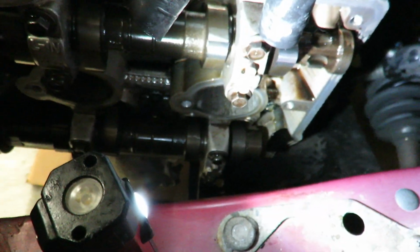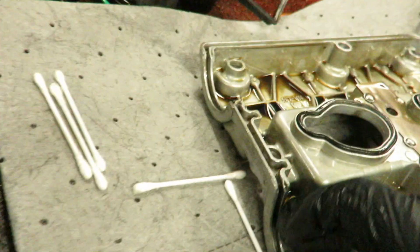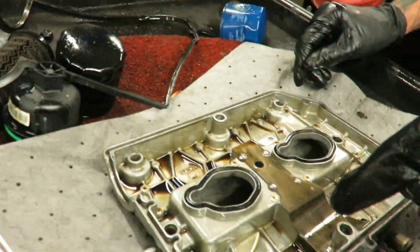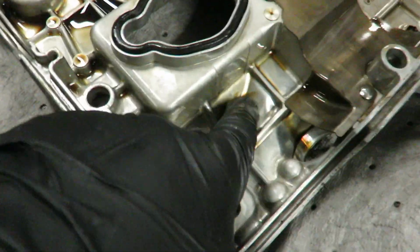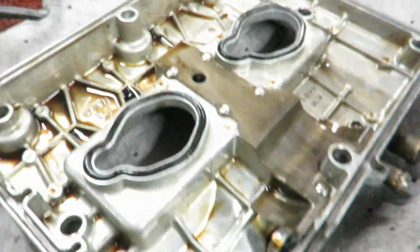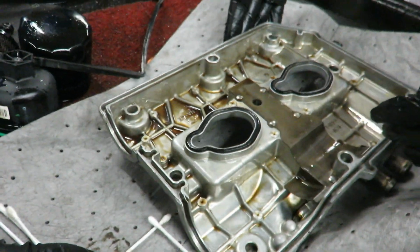And we took it out from the top. We couldn't get it from the bottom because the cross member was in the way, and the way it curves here, it didn't allow us to do that. But we're gonna clean it up real quick and then try to drop it back in. It's pretty healthy. It looks like a healthy engine. It's been doing regular oil changes. It looks well maintained. What do you think? Pretty good. All right, so let's clean it up and then let's put this back in.